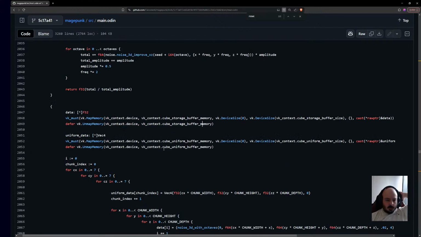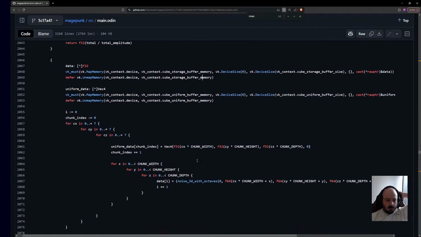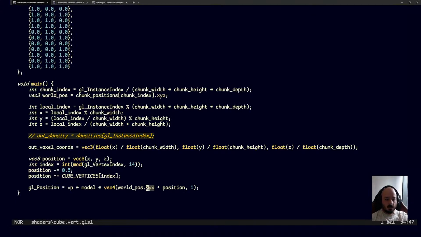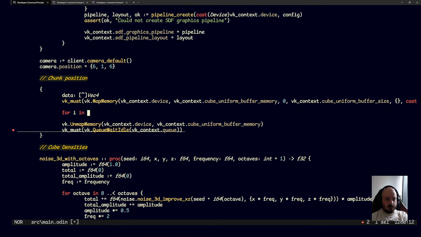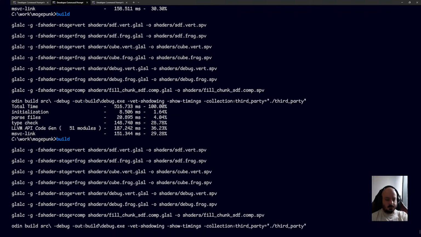We've got the uniform. Yeah, okay. So chunk times width, chunk times height, chunk index times depth. Oh, so it's actually, all right, I got it. That makes a bit of sense now. So this value should actually be 16, not 1.